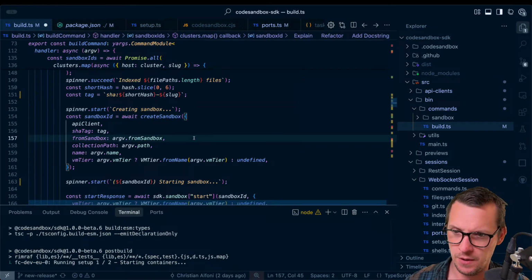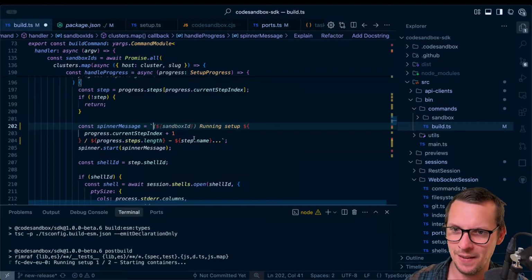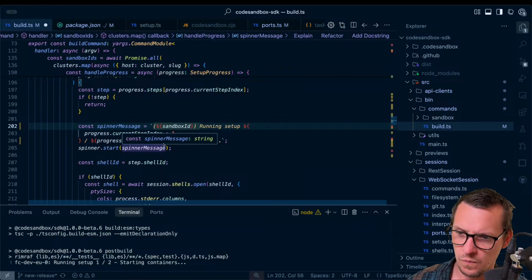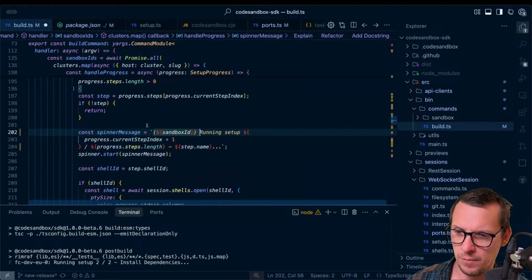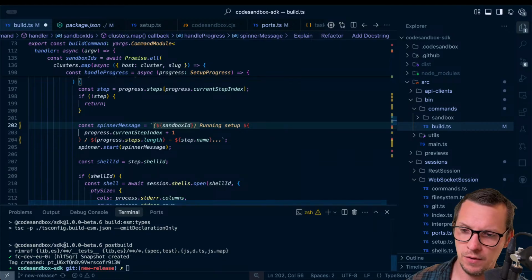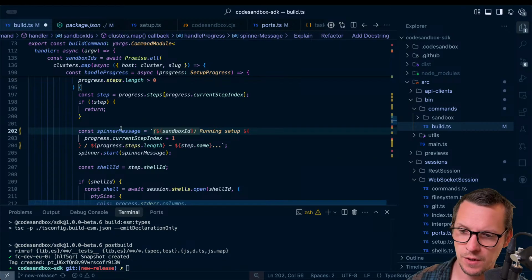Oh, and then running setup doesn't have the sandbox ID. Yeah, it's interesting. Maybe that should kind of be, this is annoying. FCDev EU 0. We should really have the ID of the sandbox be a bit more prominent.